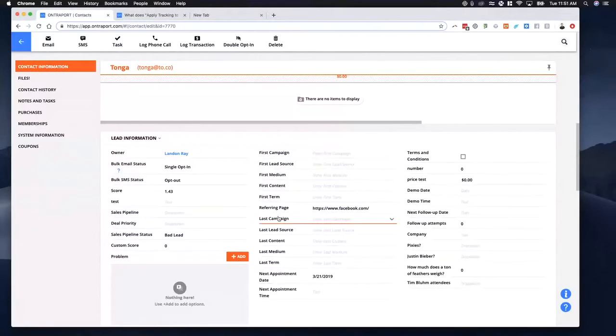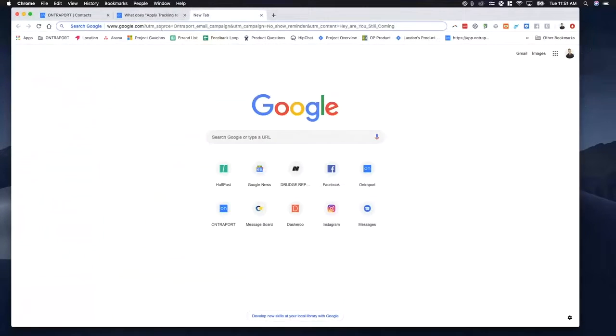These last ones, last campaign, last lead source, last content, last medium, last term, these get updated every time we are able to track activity for this contact. So when they click that link, we're going to see that they visited your page, and they visited your page with all this stuff in the link here, and we're going to update on UTM source.